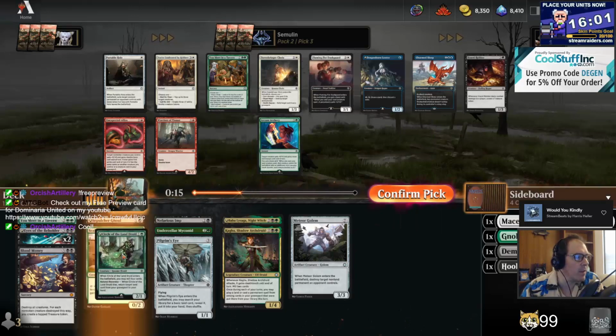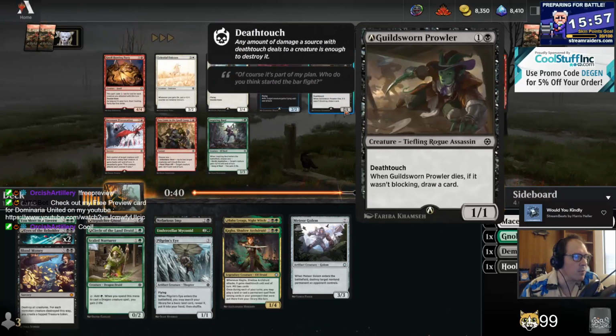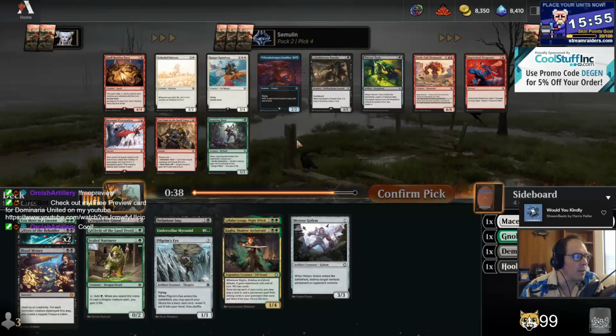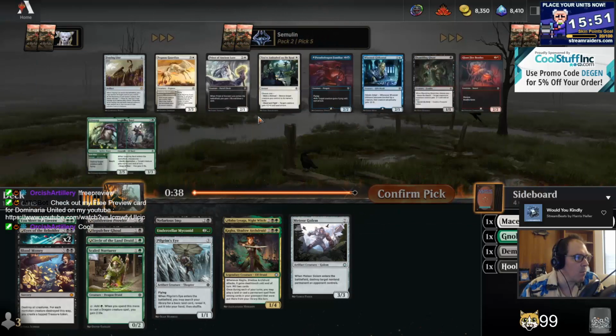I think I want one of these. I certainly want one of these. Random good red card. I definitely want the Prowler. That's great.